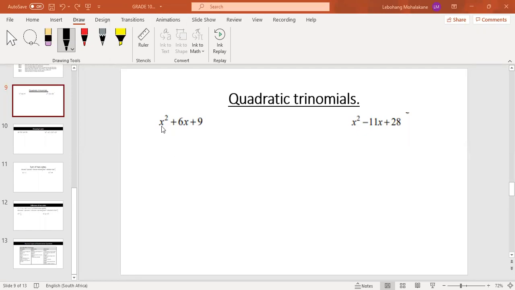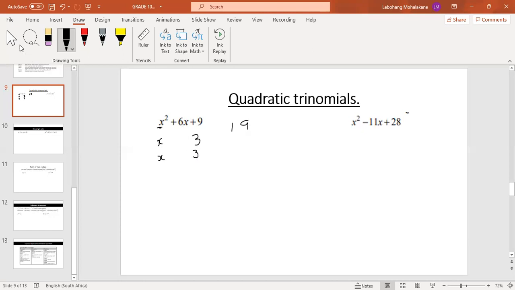You need to know the factors of x squared, which is x and x. Then the factors of 9, the ones that are gonna give you the middle term, right? Those are the factors you're considering. 1 and 9 won't give you 6, but 3 and 3 will.